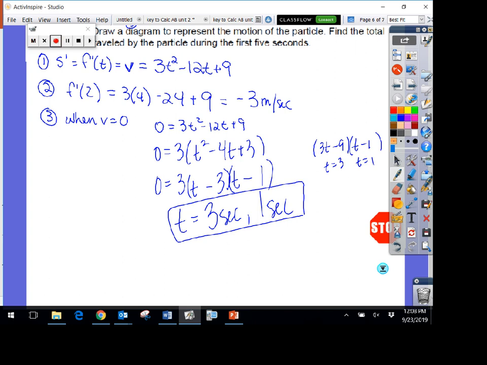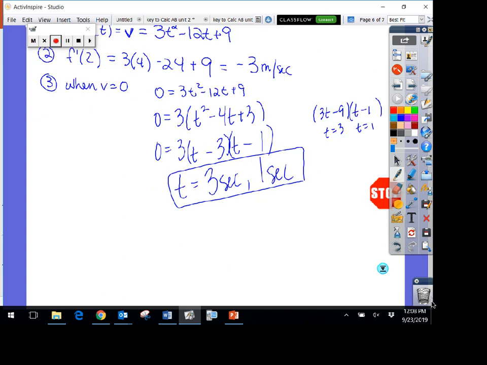Now, sometimes it'll say explain why, or justify your answer. Okay, the justification for this would be because f prime of t equals 0. That's your justification. You will see a ton of justifications like this. Always talk about the velocity, or when we get to acceleration, or the position, whatever it is. That's the justification right there, because f prime of t equals 0.